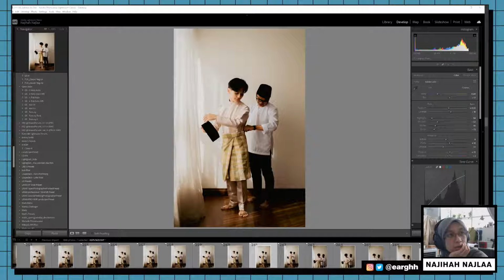RTX 3050. So maybe I'll use, I don't know, let's see whether I upgrade to the 3050 or 3070. I would like to allocate my budget. So I think okay, by the time we wait for the reviews to come in.